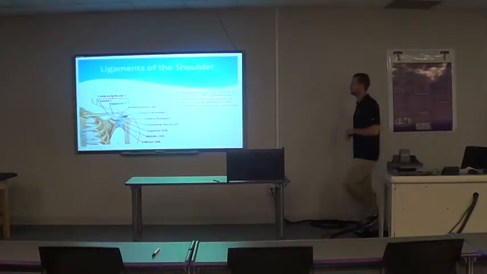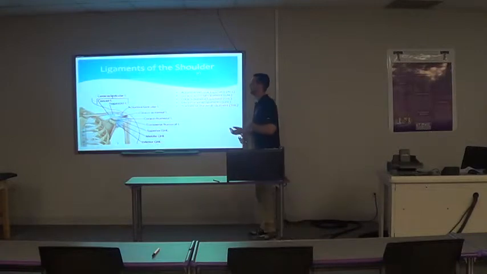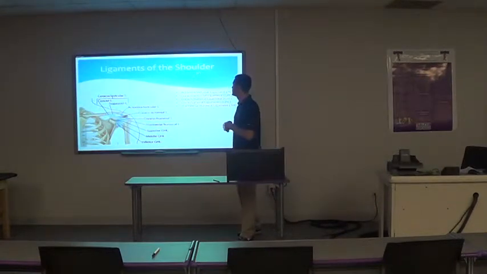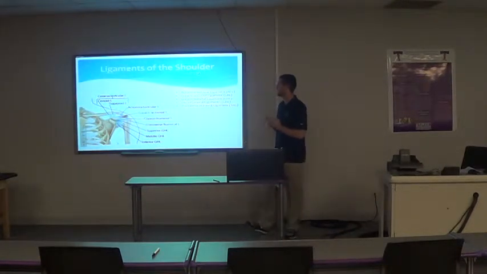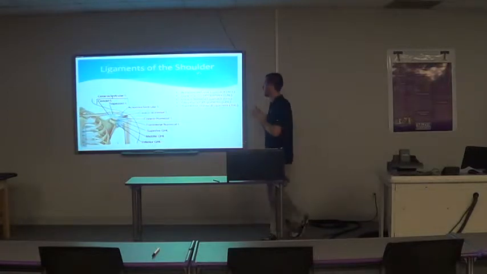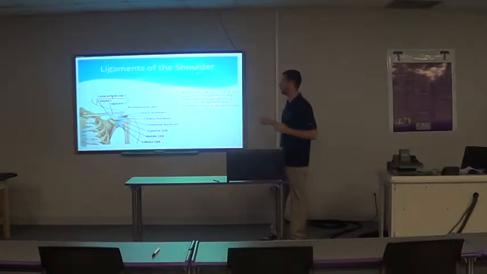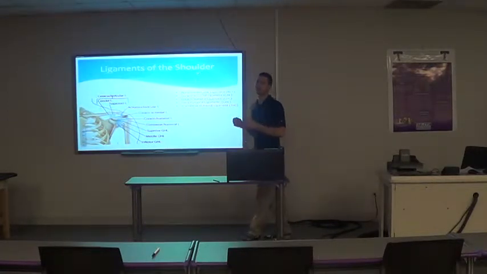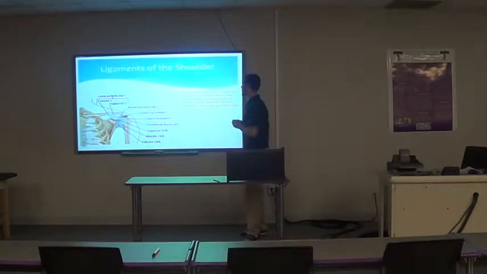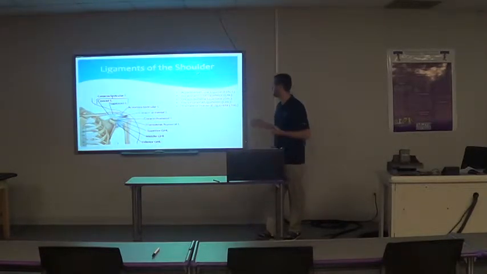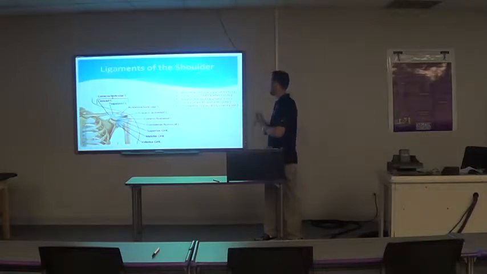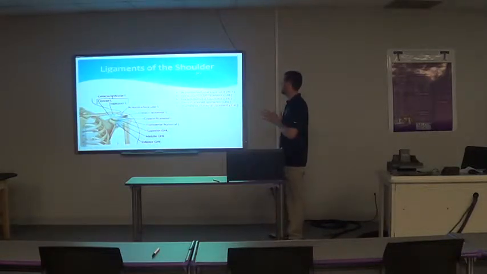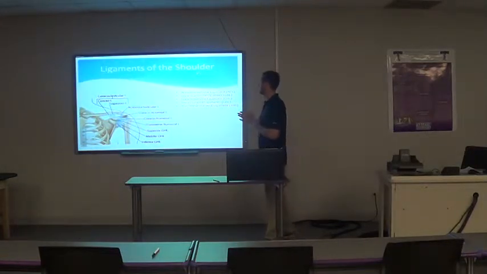And then ligaments of the shoulder, there's several of them in there, running all different directions. But some of the main ones we want to cover here are the acromioclavicular ligaments, which is part of the AC joint. So whenever you're dealing with a shoulder separation, that's what you're going to be dealing with. And then the coracoacromial ligament, coracohumeral ligament, glenohumeral ligaments, and transverse humeral ligaments as well.